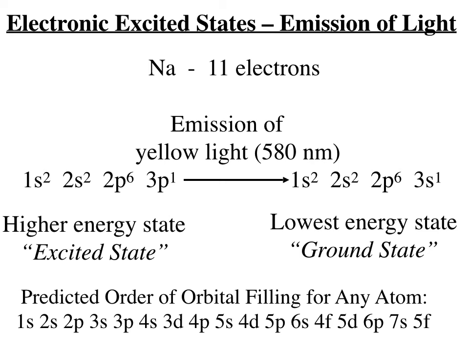Now, if I stimulate the ground state with electricity, I can promote an electron from the ground state to an excited state. So the electron that is originally in the ground state in 3s1 is promoted to 3p1. But now, as you move away from the electricity, that stimulated electron can't remain in the 3p1. It must return to its ground state location. And in order to do so, it must shed the energy that it possesses, and it sheds it in the form of yellow light that we can see, of wavelength 580 nanometers.